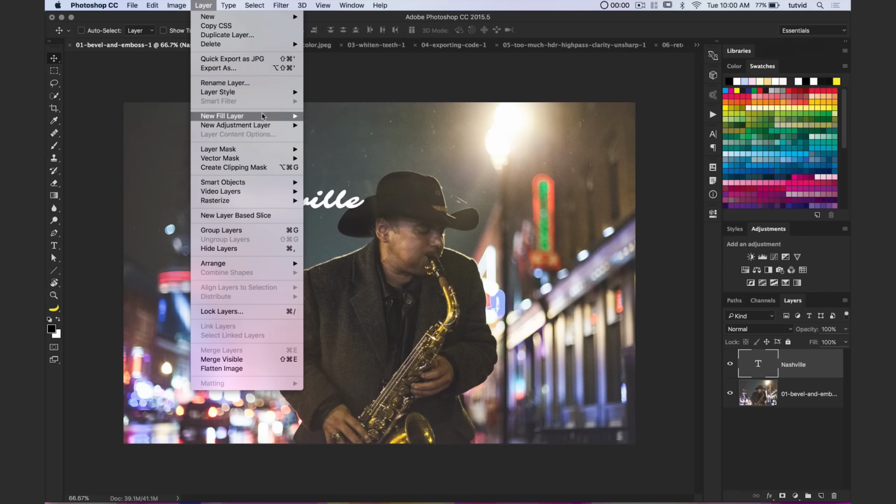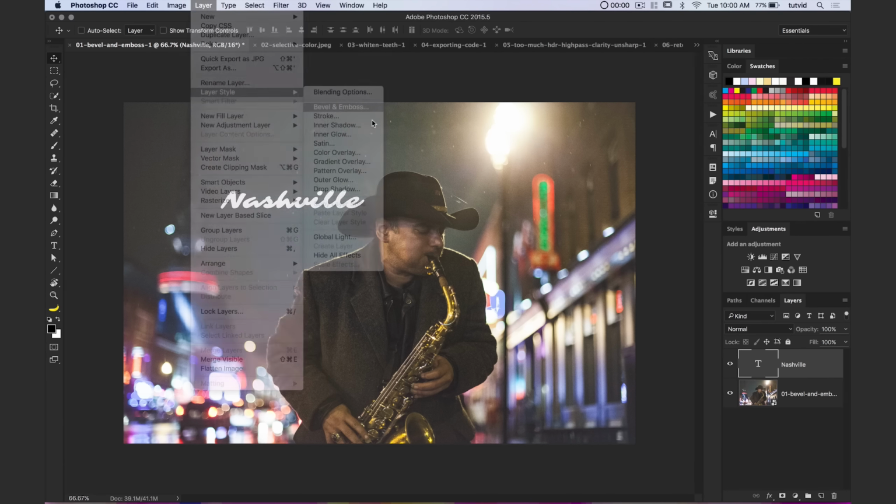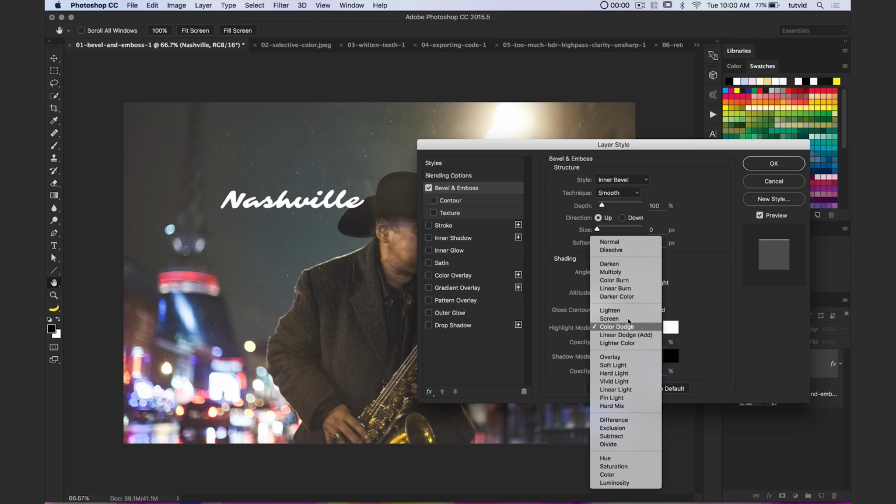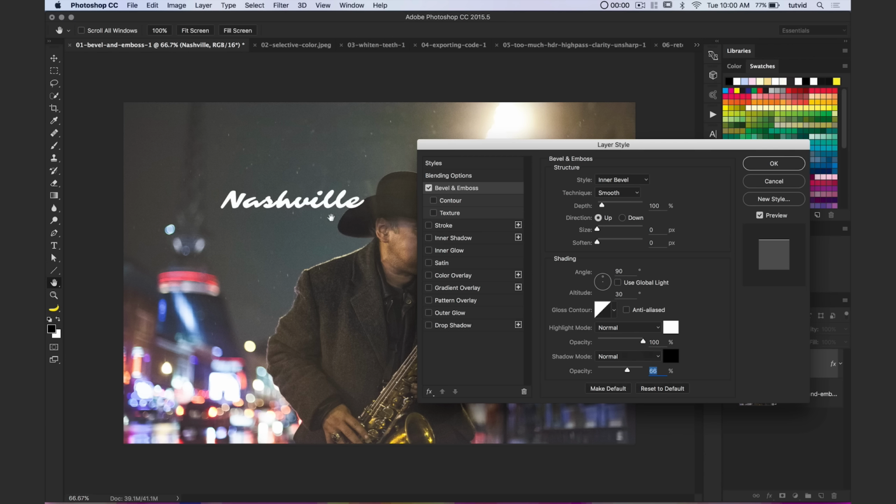So I've got this text layer. I'm going to go to Layer Style, Bevel and Emboss, and of course we can just blow this out. I actually don't have everything set at its default, but when you blow this out, you get this crazy text that's not looking very good. I'll put it to you that way. I got my shadow there. Great. I can increase the size a little bit, and you get this funky, bulbous-looking text. It doesn't look very good at all.